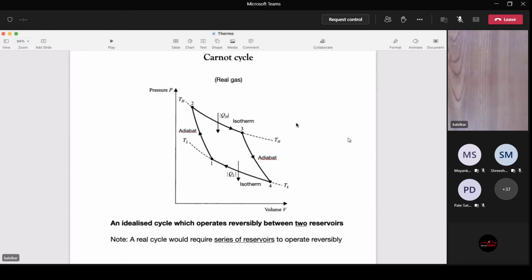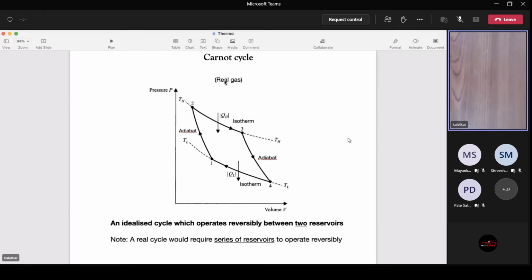Okay. So here is a picture of a Carnot cycle. You have studied this earlier, so I'll just go through it quickly. Basically, it's a reversible cycle. Now I've defined what is a reversible process, so you know that all the steps in this cycle are reversible. So you will start from point 1. Your working substance is at the temperature of the low temperature reservoir. You can see this is the TL isotherm. Then you will compress the gas adiabatically till it reaches a temperature of TH.